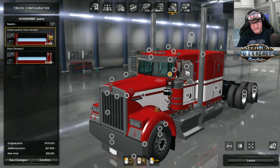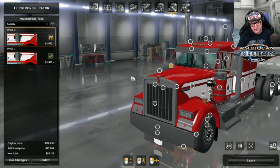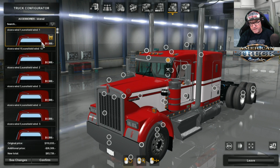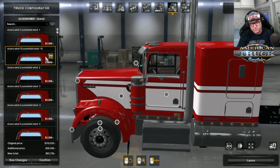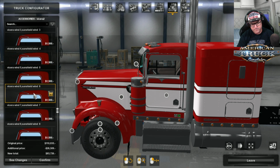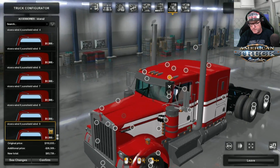Then there's the mirrors there. Yes, we had a look at those. That was the hood. Yes, we had a look at that. Up the top there, you can actually change the window. Let me spin that around again. All these things we have to spin around just to have a look at. There's a few different kinds over the actual main window, and I haven't found my favorite yet. That one's good. That one's nice as well. I'll leave it on that one.